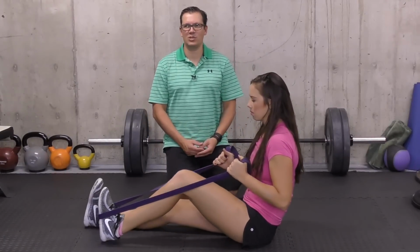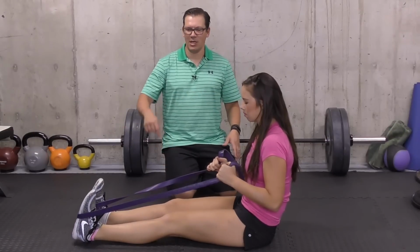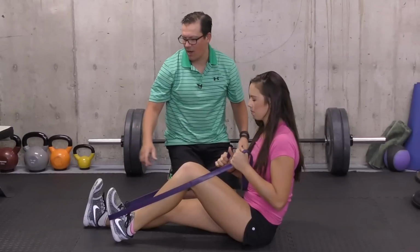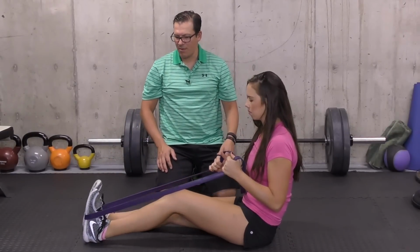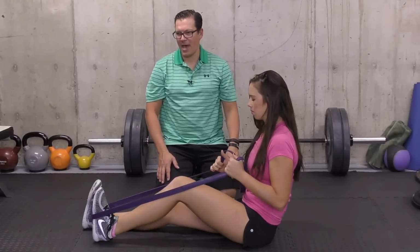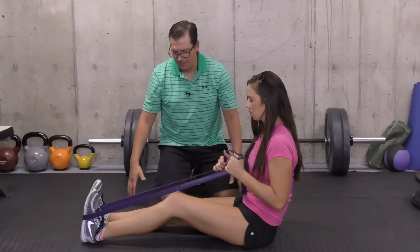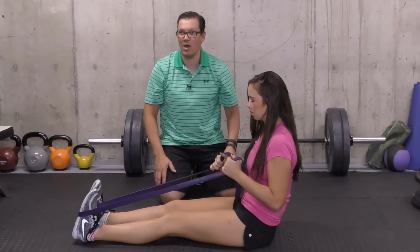So that ends up being the first one, knee extensors with bands. So you have a resistive band. It could be a looped one like this, or it can end up being a handled one like this. You've got it around the arch of your foot. You're sitting down. You're straightening the leg out, and then you're coming back. So with this one, you're strengthening the muscles around the knee, but also when your leg's in a straight position, if you're tight, you'll end up stretching out your hamstrings as well.